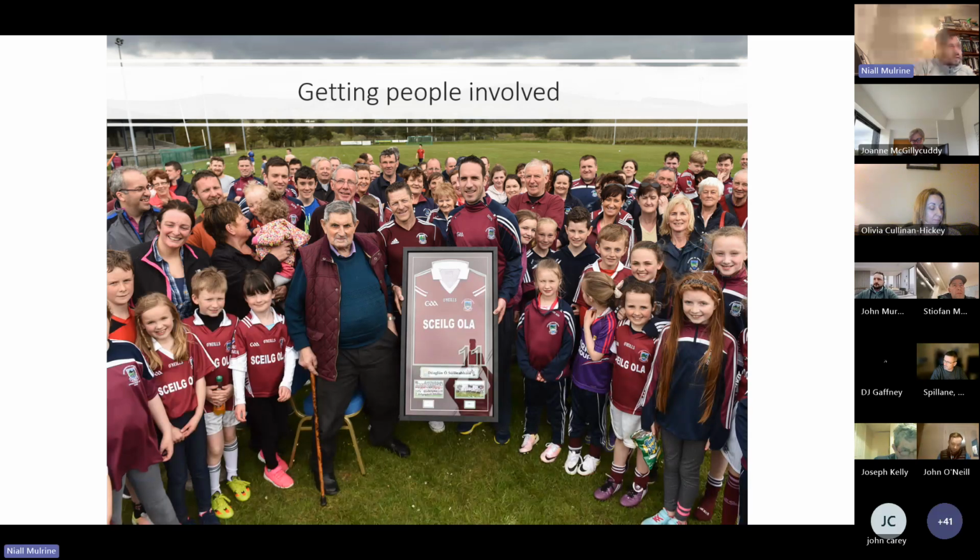So we mentioned at the start as well about having our committee and having our club board, but also having our subcommittees. And I know we've had a discussion around that already, and we've got so many good ideas around what subcommittees to have. But if anyone's operating without subcommittees at the minute, it's probably something you really, really have to look at. It can't be up to 2 or 3 people to run the entire club. And when you share the workload, you're taking away from your own time and your own burnout, and I suppose the involvement you're going to have on a long-term basis within the club as well.